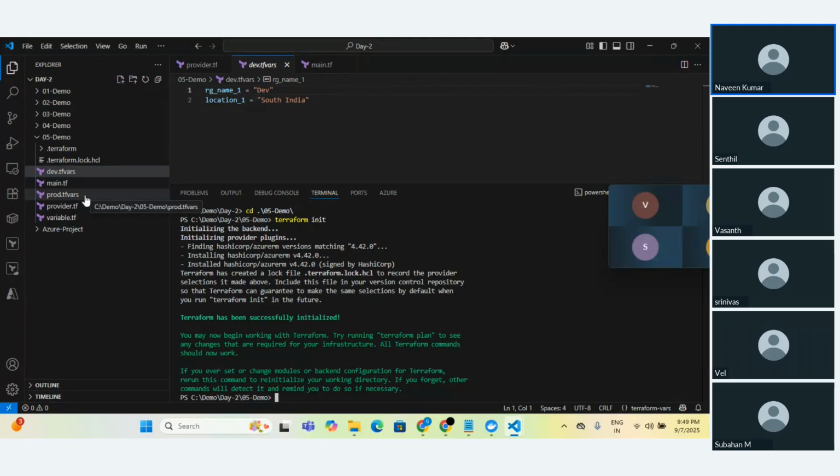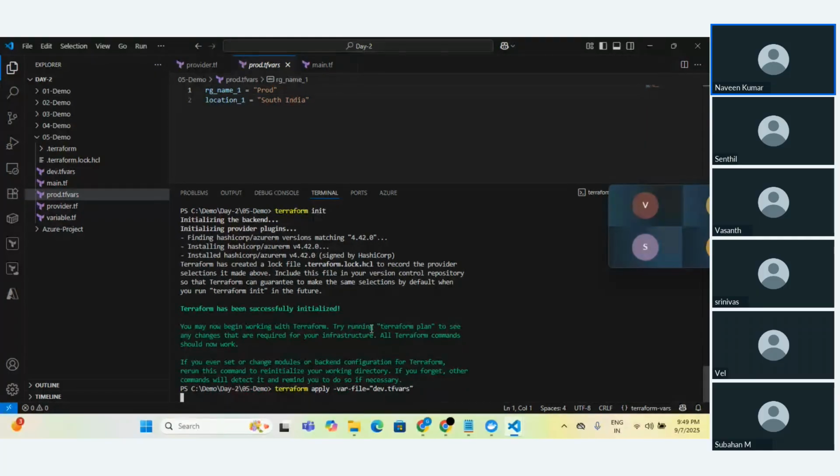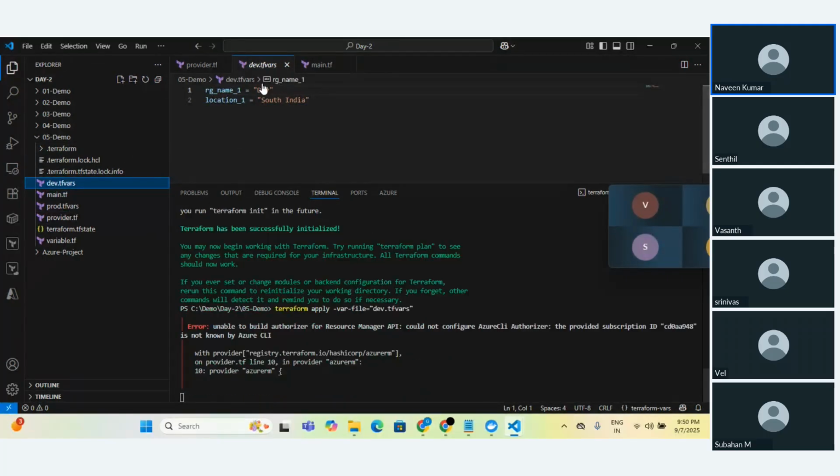So in our case, we have two different variable files, right? And if I want to do terraform apply -var-file equal to dev.tfvars, I'll do something like this. Now this is going to take the values of the dev resource group name.